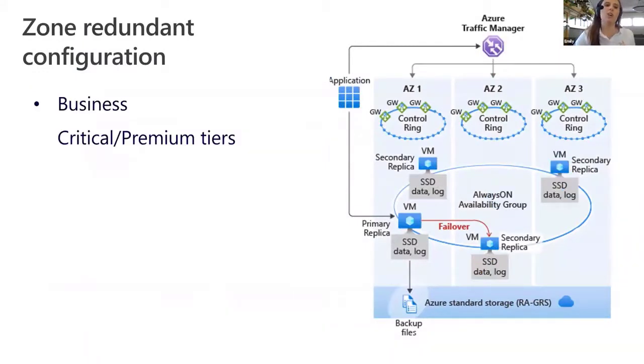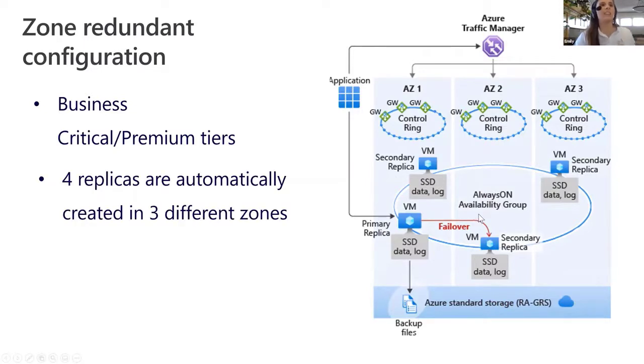So the zone redundant configuration we offer for Azure SQL is within these business critical and premium tiers. And as you see in this architecture diagram right here, this architecture looks very similar to the replication architecture I just discussed for the premium service tier. Except the one difference is that these 4 replicas that come with every premium or business critical Azure SQL database, they're automatically created in the 3 different availability zones. So by spreading out your replicas to the different availability zones, you make your database resilient to a much larger set of failures, including catastrophic data center outages without any changes to your application logic. So if one availability zone goes down, you have your replicas in additional zones as well.